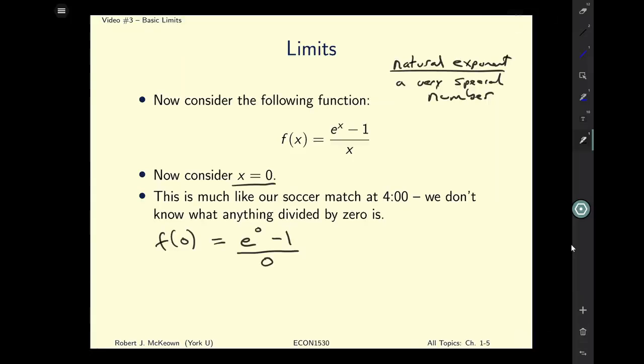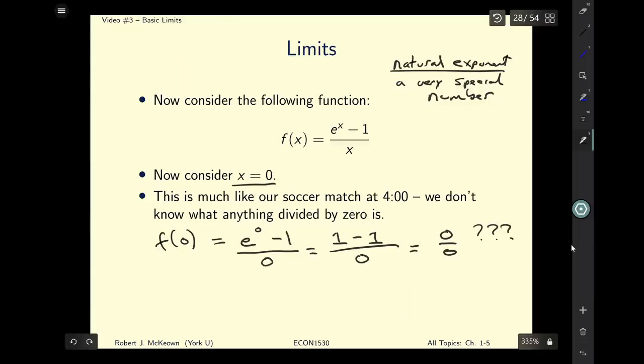Well, you can see right away that we've got a problem with our denominator. Any number to the exponent 0 is just equal to 1. And that goes back to the real numbers we learned at the very beginning of this course. And we get this absurd kind of answer that we've got 0 divided by 0. And of course, no one on the planet Earth has any idea what that means. And so we say that it is undefined.